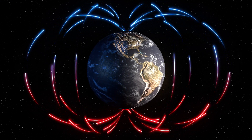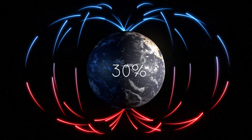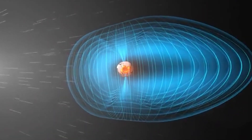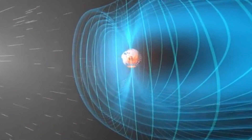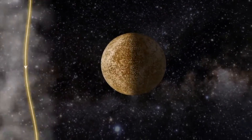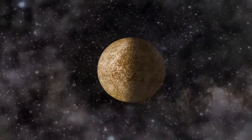For the past 3,000 years, Earth's magnetic field has been weakening, losing about 30% of its strength, and it's still declining. For a full polarity reversal to occur, the magnetic field would need to weaken by about 90%, reaching a critical threshold. But what would happen if Earth's magnetic field completely flipped? There would be several consequences. Let's take a closer look at how this could impact us.